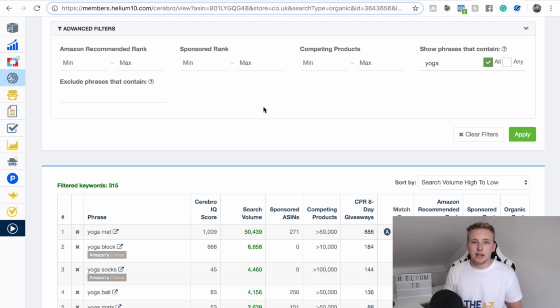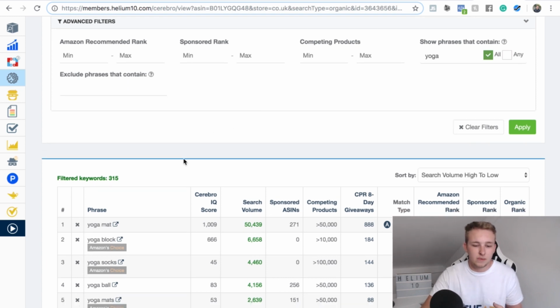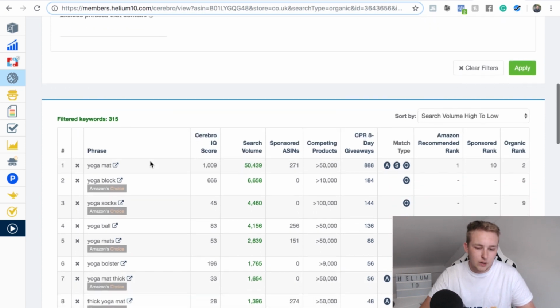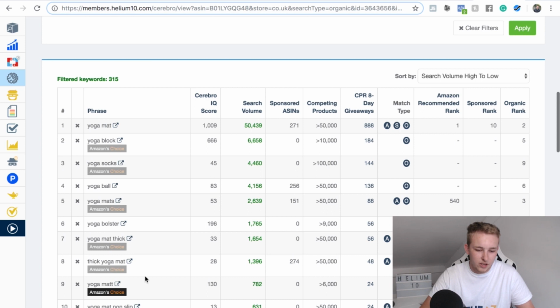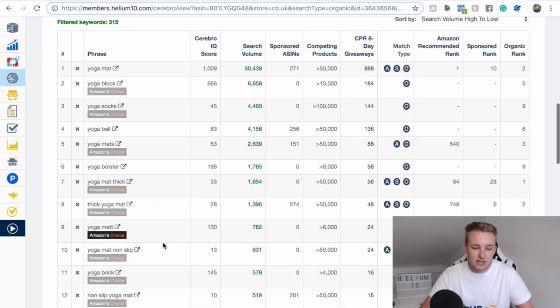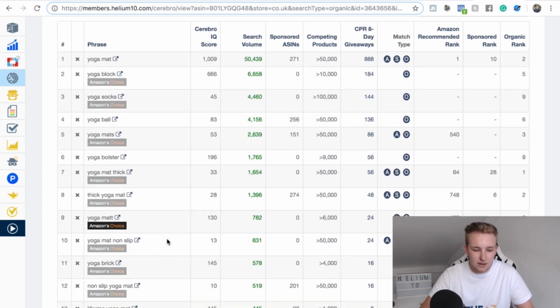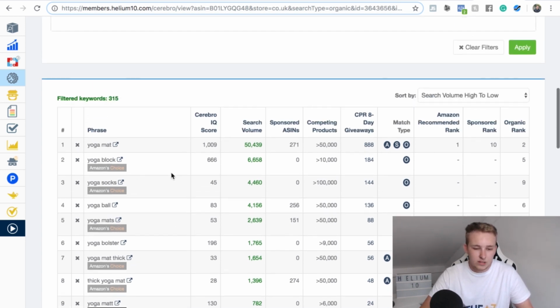So keywords like exercise mat, like gym mat, that our product may be slightly relevant for, we might get a few sales from, but they're not going to be the ones we're directly targeting, so we don't have to worry about excluding them from this search, because we're trying to find our top 10 keywords, and unfortunately exercise mat and gym mat and keywords that are loosely related aren't going to make that top 10 cut. So if we look at the keywords we've got now, we've got yoga mats, yoga block, yoga socks. Still we've got thick yoga mat, and some keywords that are definitely more targeted again. So we've got yoga mat non-slip, yoga mat misspelled, and these kind of keywords that we're definitely getting closer, but we're still not all the way there.